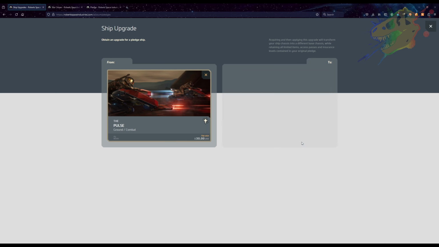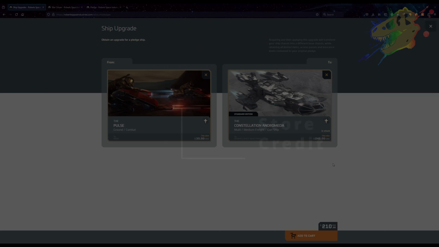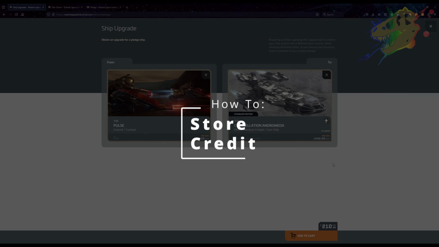What's going to happen is I click that, and it's going to put these together, right? And you're going to see instead of $240 in the cart, it says it's only $210 because it added the value of the Pulse that you're upgrading to this. So you're not paying more money, right? Now, after that happens, you go to your cart, and in your cart, it's going to give you an option on the right-hand side to pay with store credit.